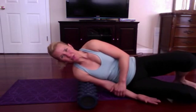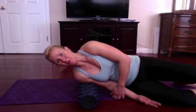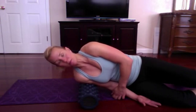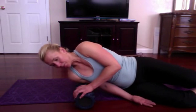And just do what feels nice, or what you need to. If it's feeling like it's not an area that you should be stretching, then you should be rolling, then don't do that. Just move it.